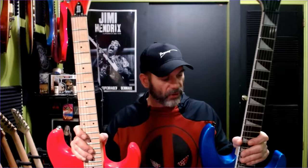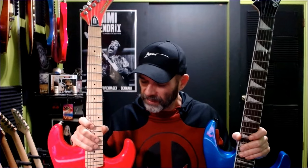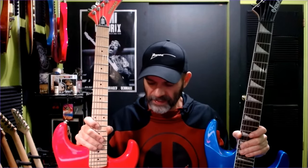As far as price range, the Jackson is $199 currently and the Kramer runs anywhere from $179.99 to $219.99 depending on where you buy it, the color, and the fretboard — because there is an Indian laurel option in addition to maple on the Kramer. The Jackson comes in about four colors and the Kramer comes in about six colors, so you have great variety on both. With the Kramer you do get the option of two different fretboard types.